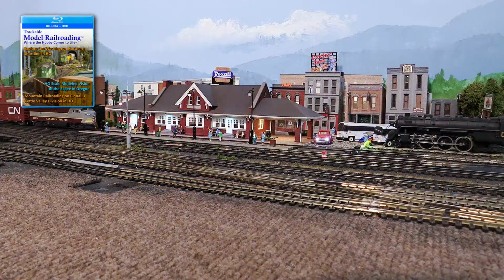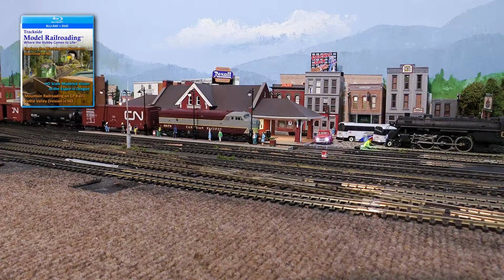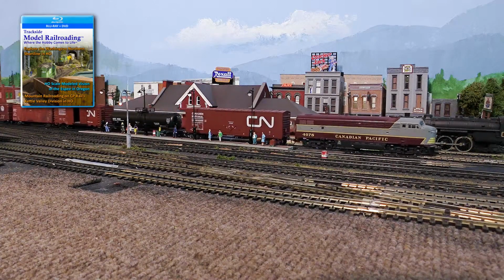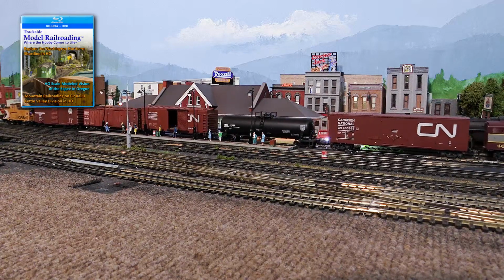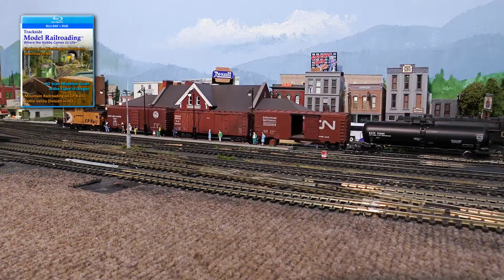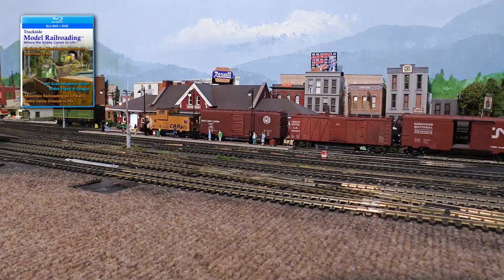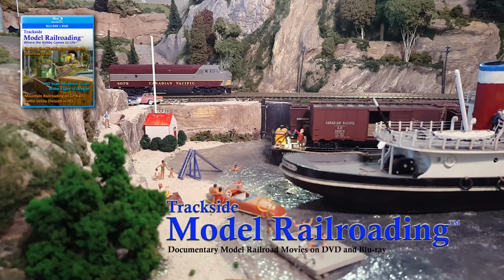In the town of Penticton, we watch the train pass the depot and are happy about the good weather over here. People enjoy the beach in Summerlin as we watch the train pass by on the main. This beach is on Okanagan Lake, and that tugboat belongs to the Canadian National.